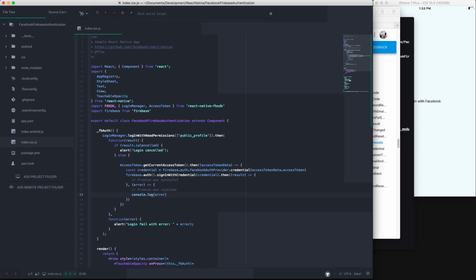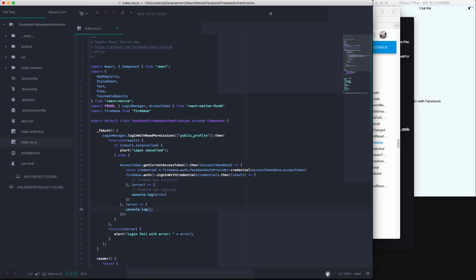Of course, getCurrentAccessToken is returning a promise too, so we have to handle if the promise was rejected. And you can see I made a short typo here. The ending bracket should be on the right side of error and not the other place, like I did up in the previous one. And again, I'm just going to log out some error occurred and then the error.